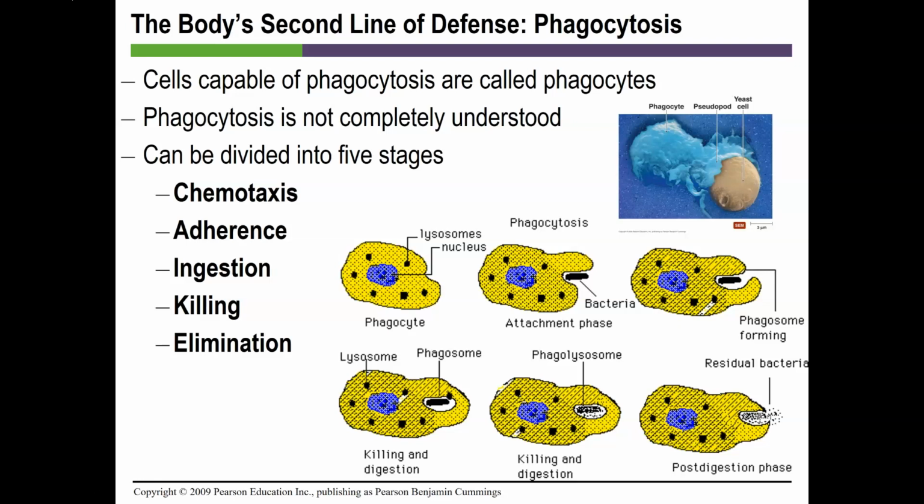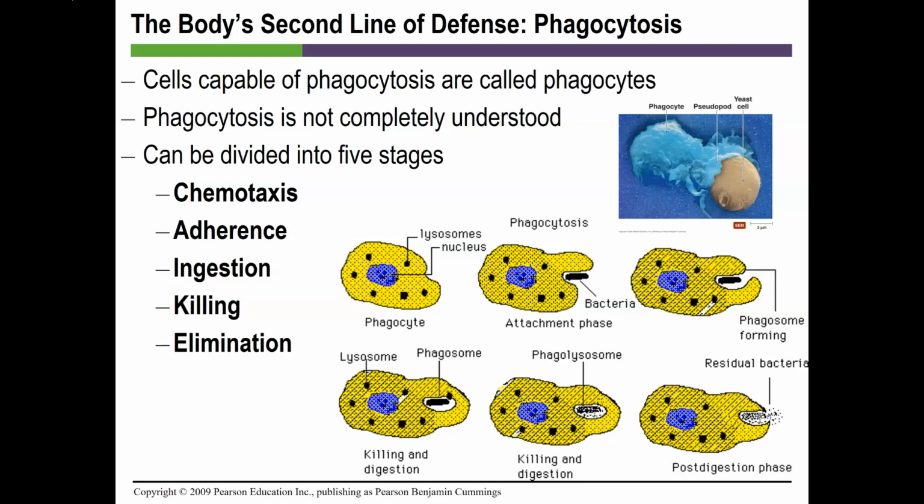Finally, the cell will take what it wants and anything that is useful, amino acids, nucleotides, whatever, and it keeps those things and it will throw out the waste. That is the elimination step, in which the phagocyte will exocytose anything that's not useful to it and allow the body to eliminate it as waste. We're also going to come back later and talk about this stage between here, the killing, and the elimination, where structures are made that can activate your adaptive immunity or your specific immune response. This is the explanation of phagocytosis, but it will tie in with adaptive immunity in a future section in chapter 16.